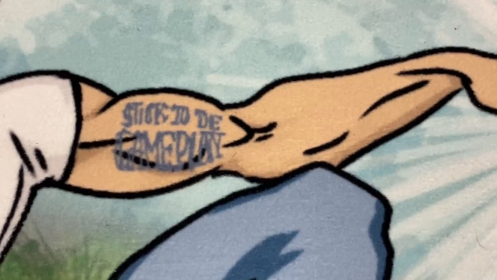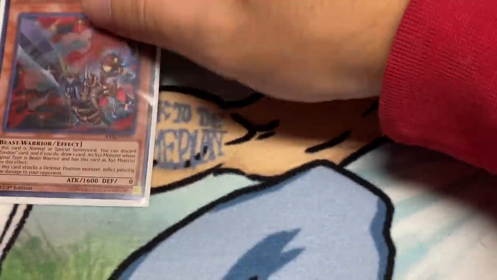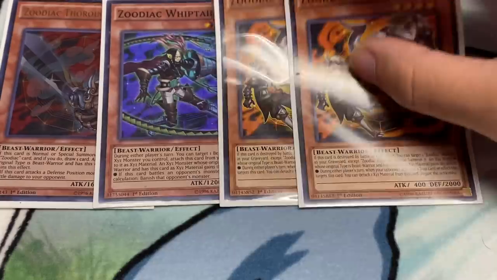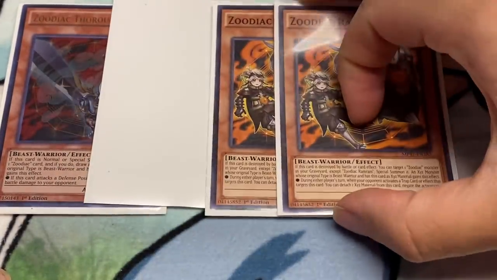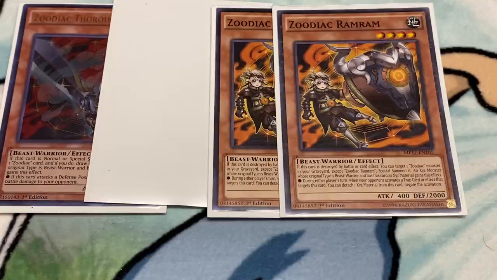Let's get started, boys. First and foremost, the Zodiac Engine. I don't play a big Zodiac Engine because you don't want to brick on them. I play 1 Thoroughblade, 1 Whiptail, 2 Ramrod. If I owned 2 Thoroughblade, I would play 2 Thoroughblade over the Whiptail. I do think the best ratio is 2 Thoroughblade, 2 Ramrod, so this is what I would recommend. And then the 1 Barrage, obviously, and the 3 Tanky.